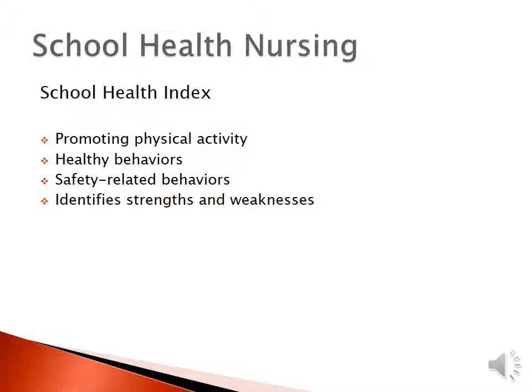A second data collection tool is the School Health Index. The School Health Index focuses on physical activity, healthy eating, and safety related behaviors in an attempt to counter common risk behaviors. The School Health Index is important because it can identify strengths and weaknesses of school programs for promoting health and safety.